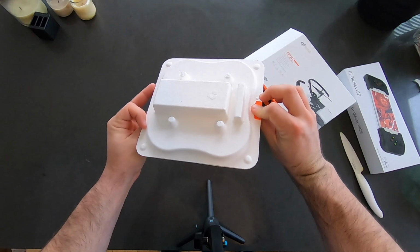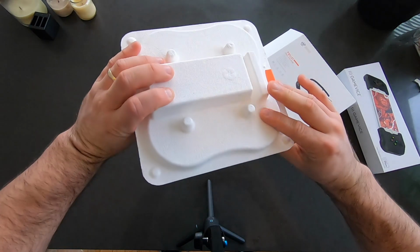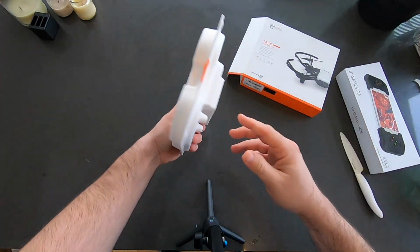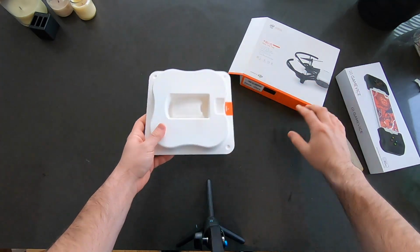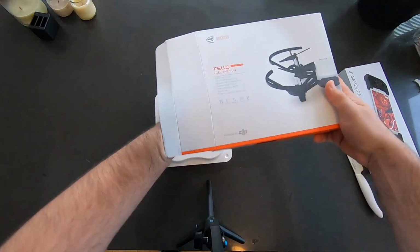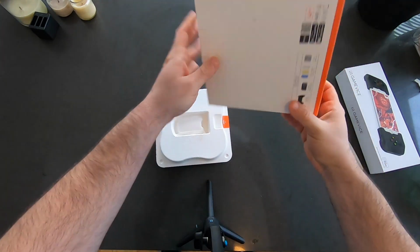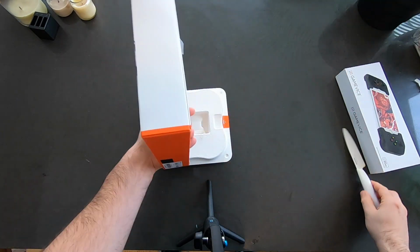Oh, hey, this is actually really good. I can use this as a travel case, because when you buy the DJI Tello original version, you get this box, and honestly, this could be the travel case by itself. I'll see how it opens, and let's go and see the rest of the box. Where is the rest of the box? The remote is on the other side.